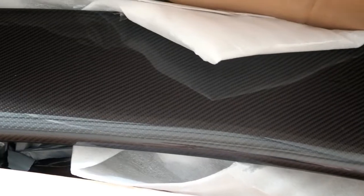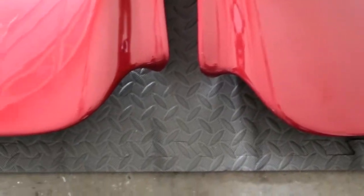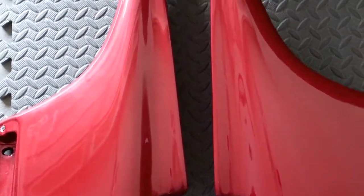So if you guys are wondering what it is, there it is. This is a TRD style spoiler. I had to paint it. The paint matched my car, which is not a Renaissance Red exact, so I had to get them to do a custom paint.